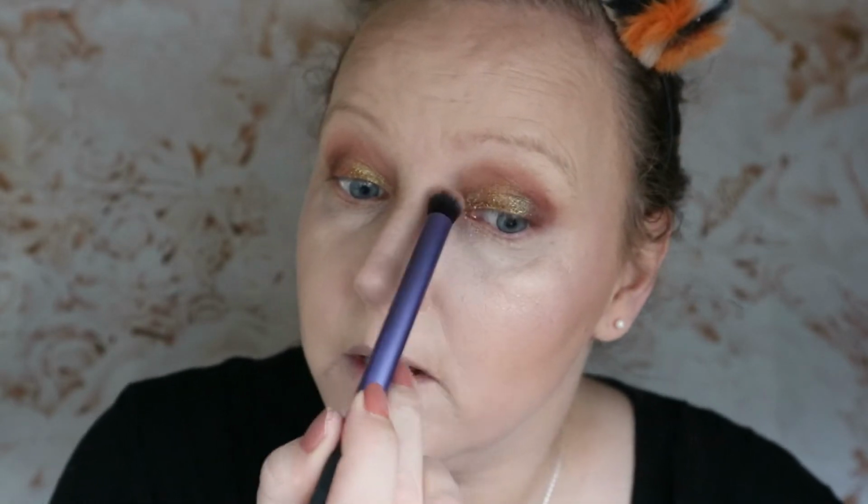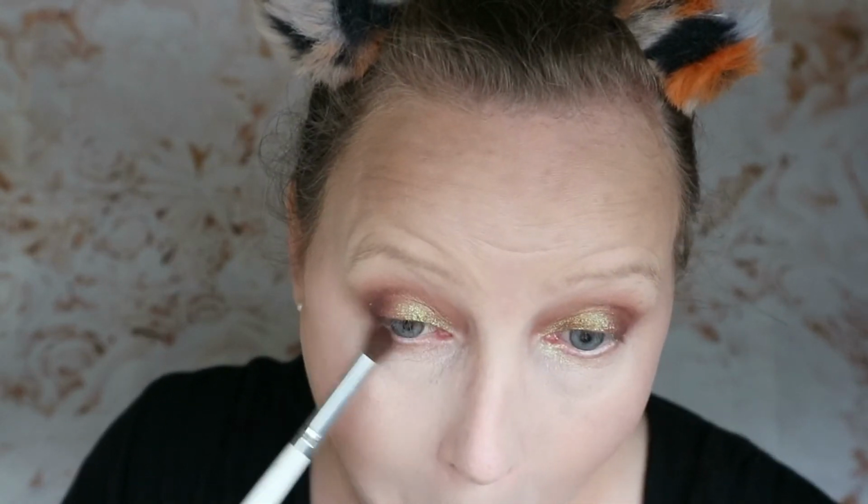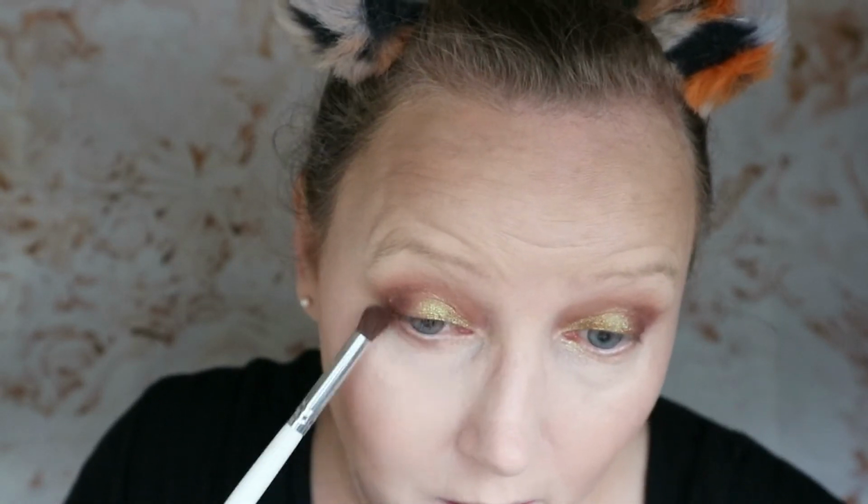This is really nice. Taking the first brush that you used with no extra product on, I'm just going to blend so they're more seamless. That's really nice. Just going to run some of that brown colour underneath. A nice, quick, easy look. So guys, I'm going to go off, put my brows on and mascara, and I'll be back.